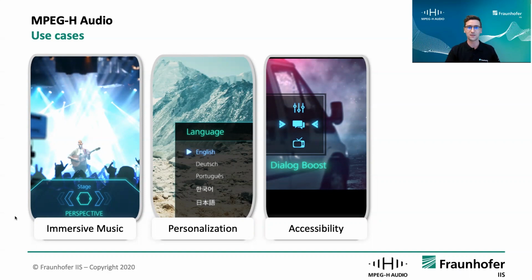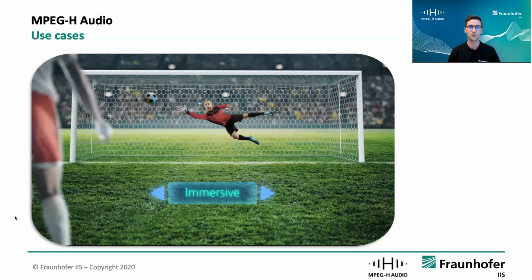And last but not least, we have a next generation audio transmission path. So that means you can enable immersive sound, you can enable personalization, you can have it very efficient in a codec efficient way, and you can also have a lot of multiple playback devices reached with only one audio production. And this is what we are calling the universal delivery. And this is the fourth big advantage of MPEG-H audio, among others.